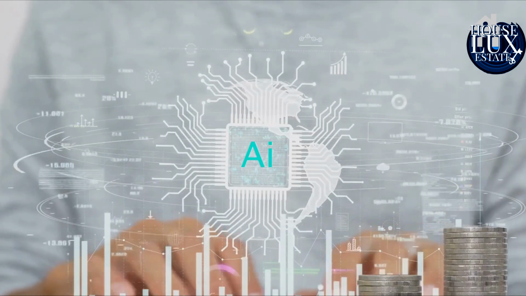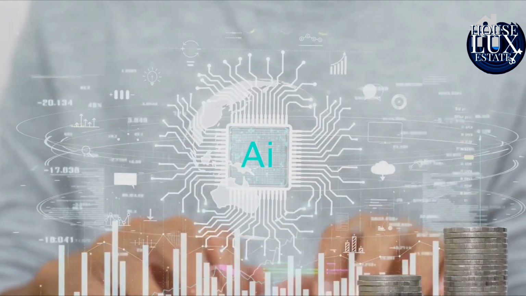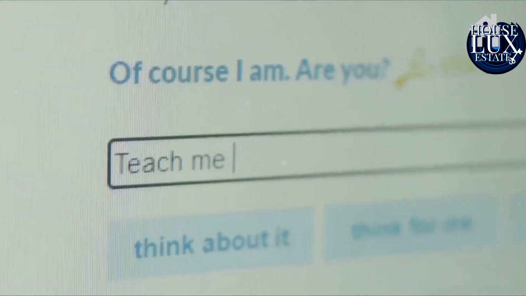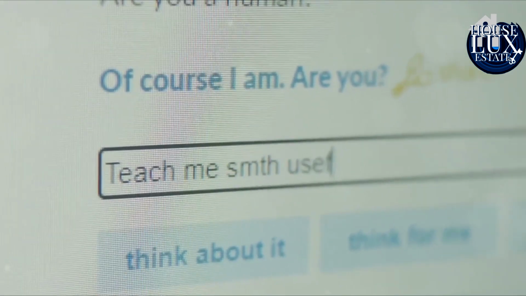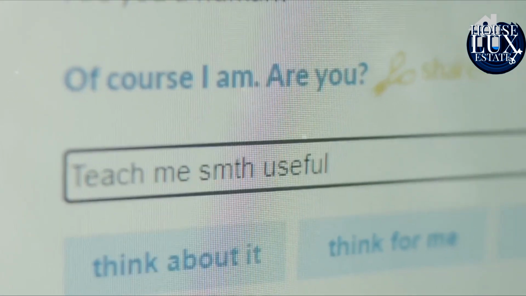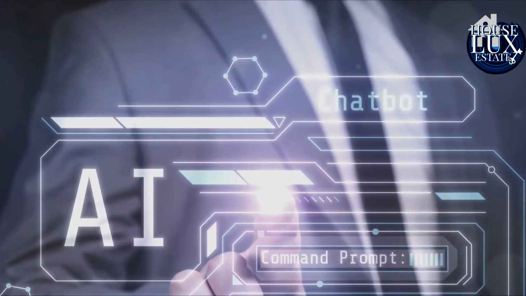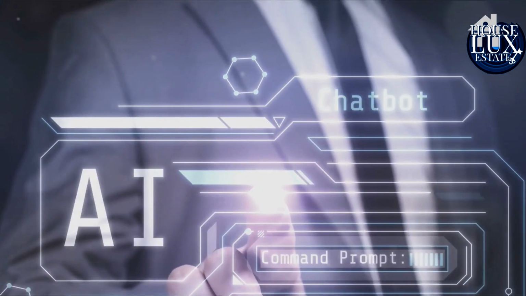Next, consider scalability. As your business grows, your data entry needs will likely grow as well. You don't want to be stuck with a tool that can't keep up with your expanding operations. Look for an AI tool that can handle an increasing volume of data and tasks without compromising on performance. Then there's ease of use. Not everyone on your team will be a tech wizard, and you don't want to spend a ton of time and resources on training. A user-friendly AI tool that's intuitive to use can save you a lot of headaches. Look for a tool with a clear, simple interface and good customer support.